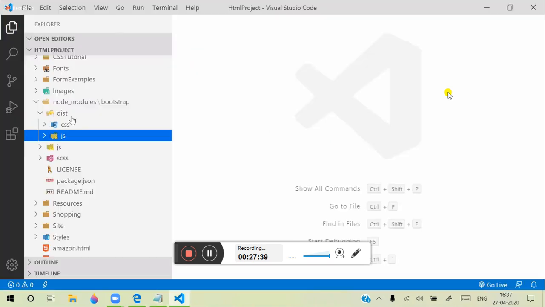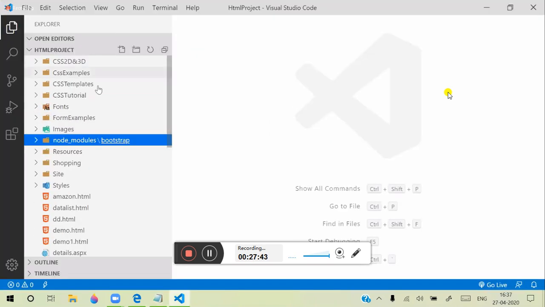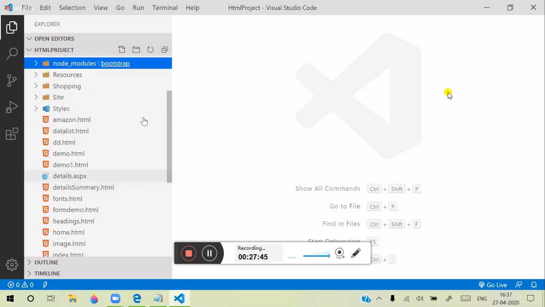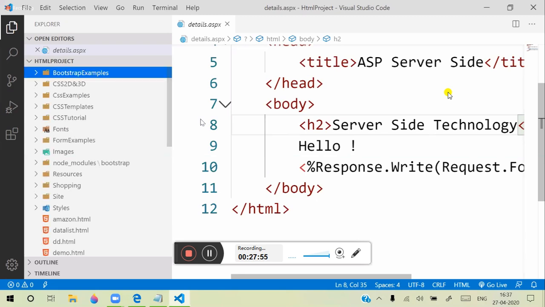So let's go to our project and let's create a folder. So Bootstrap examples. Okay. Now let's see how to use this Bootstrap. I will show you a simple basic. One by one, we will learn about that.